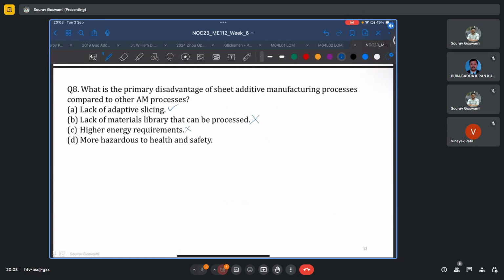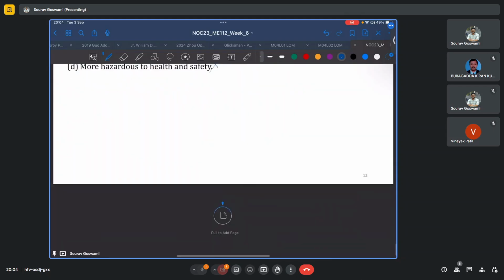Again, we saw that in most cases, there will be very low fumes, or while in some cases there is a fire hazard, it is still free from other hazards such as powder handling or the handling of molten material, and so on. Thus, it is very safe, and for some cases which do not use laser or use only a mechanical knife and glue, can also be very suitable for an office-like environment. Whereas for others, such as laminated object manufacturing, you will require proper ventilation to take away the fumes. So option A is the only suitable option for this question.